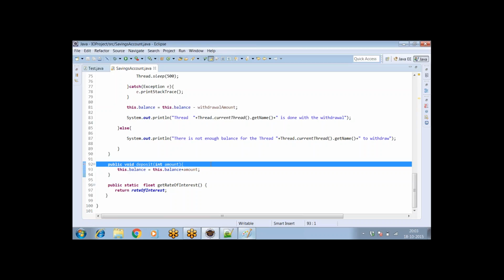But the second thread has to execute this deposit method, which is not synchronized. And if the method is not synchronized, then in that case the thread need not obtain an object lock. It doesn't need any object lock here for that purpose.